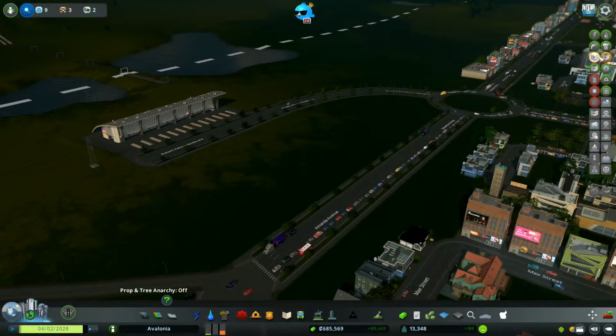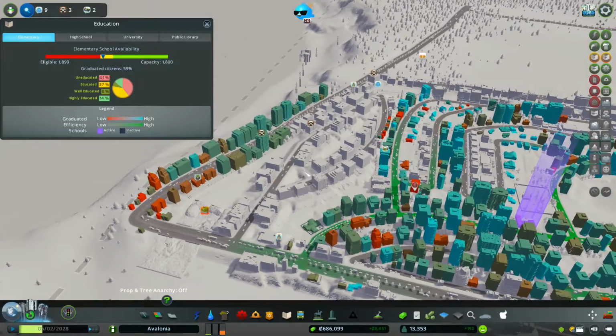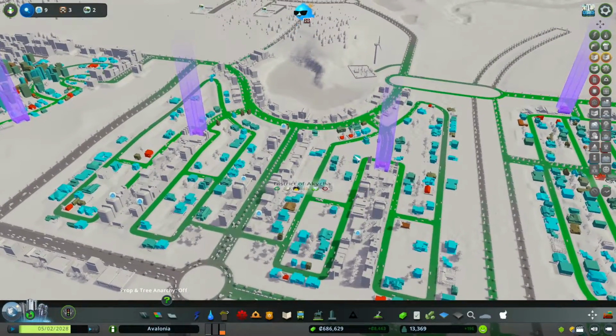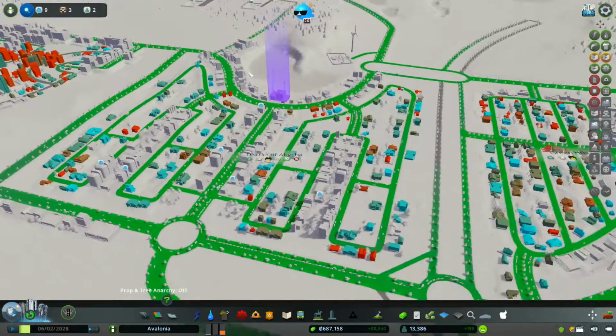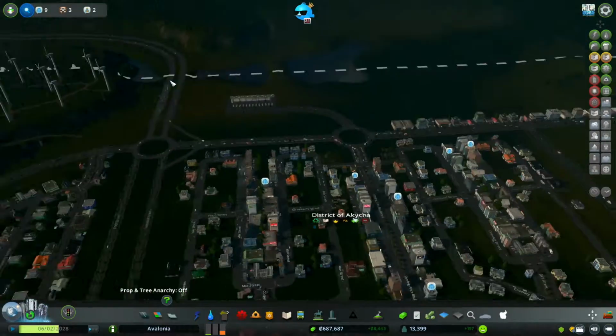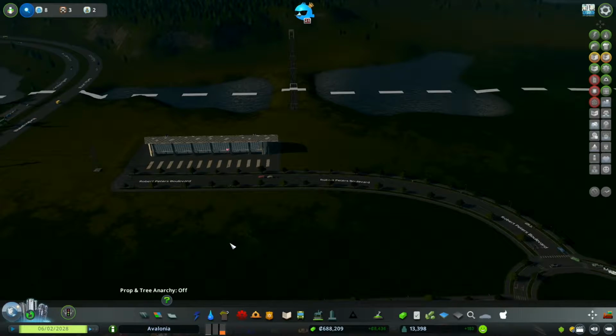I think I also need to double check schooling, which it looks like most of the issue is this area up here, so I'm not horribly concerned. Seems like we're good down here. Same with the high schools. We've got plenty of high school coverage, so we're not really going to worry about that right now. But I'm going to go ahead, I'm going to set up the rail section, and see you guys in just a few.